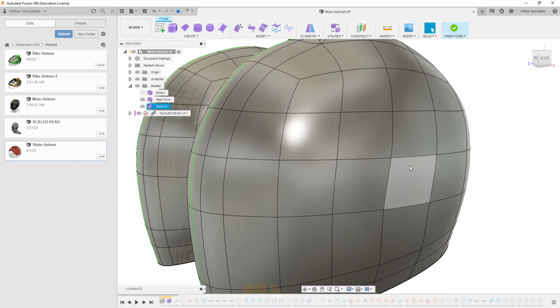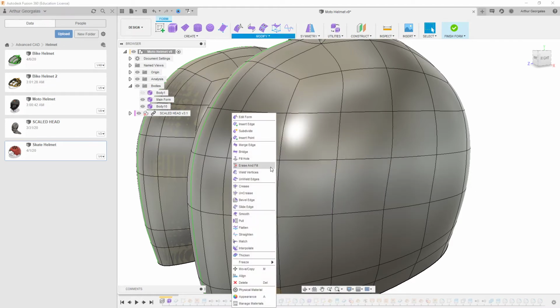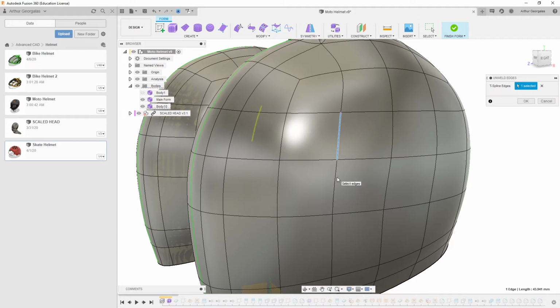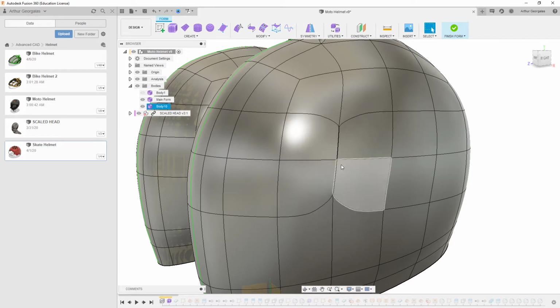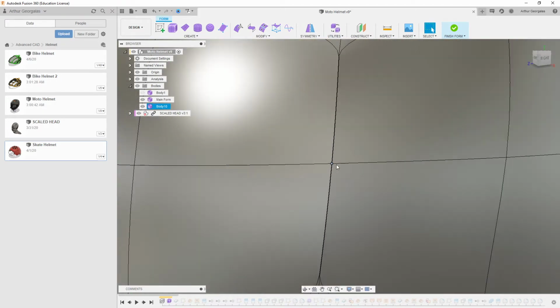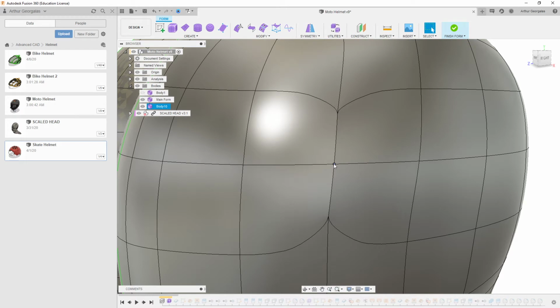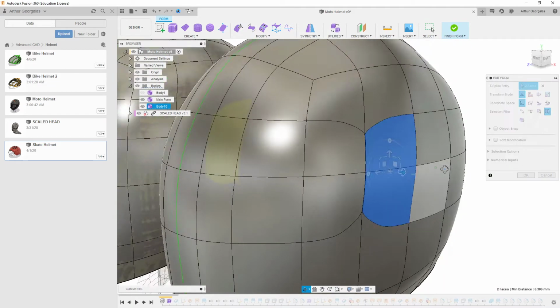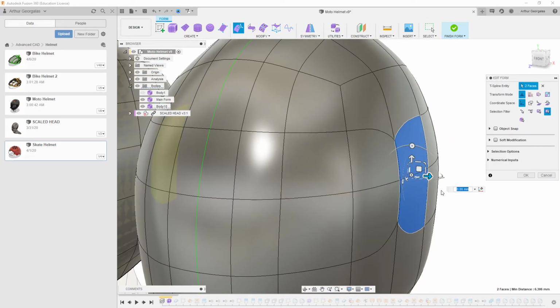There are a few ways you can do that, so let's have a look on the side here. If we want, there's Modify, Unweld Edges. Sometimes that'll work. Like there, and we can see that now we've got this line here. So what you have to do then is actually start moving things around to see what happens. If you ever see weird shapes or weird contours, there's something going on there.